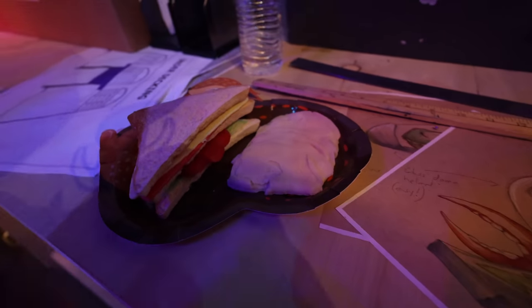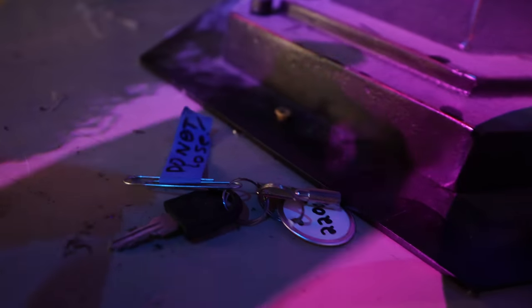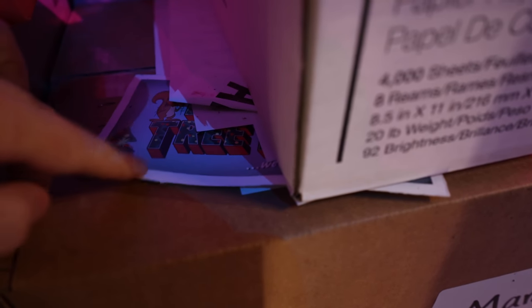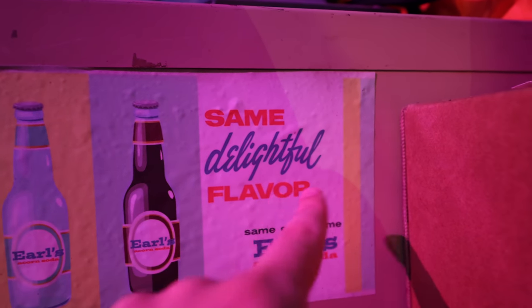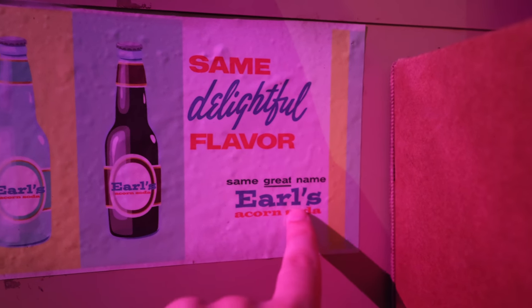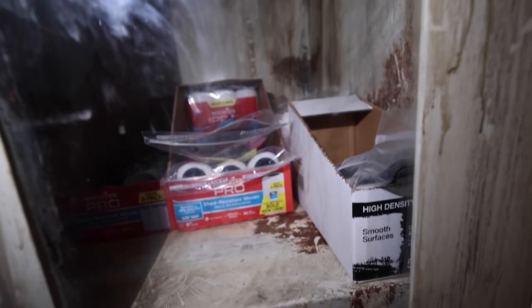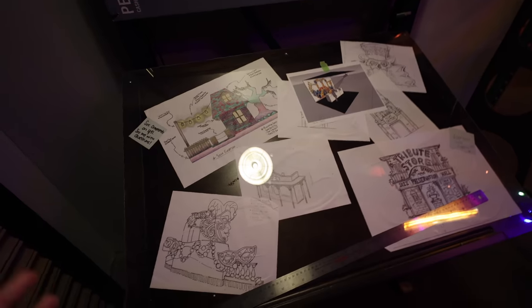There's a fake sandwich prop — I think that's just meat. I like this little easter egg: a set of keys with a 'Do Not Lose' sign, left here like they forgot them. There's an ad for 'The Food Palace — where the food is good and the people are okay.' And look over here — a postcard from Earl's Tree Farm! Then there's 'Earl's Acorn Soda' — I don't know how I feel about acorn soda, but I love that little detail. I'm looking for more easter eggs in the cabinet but just finding painting materials.